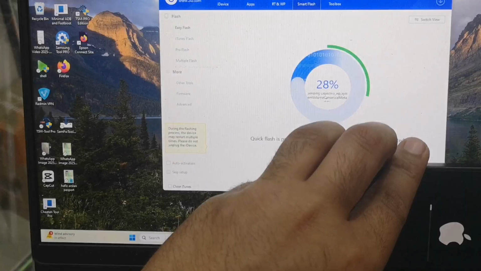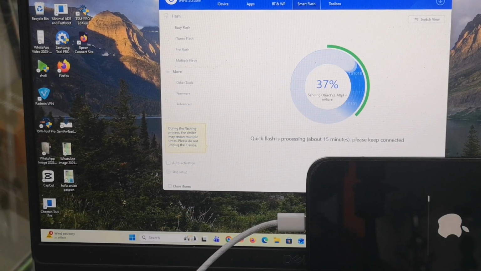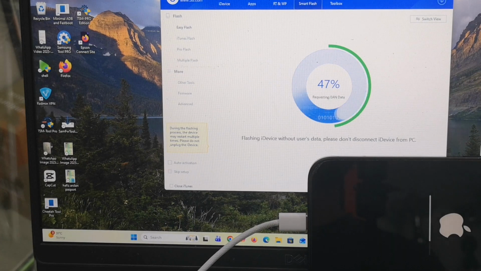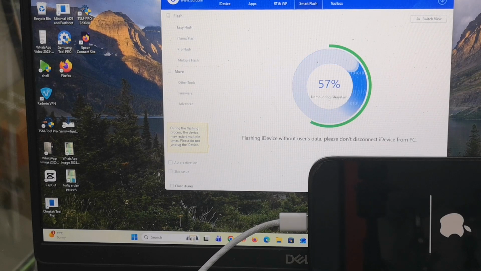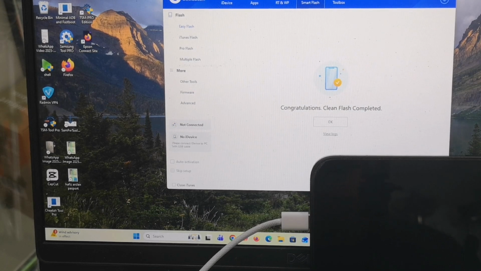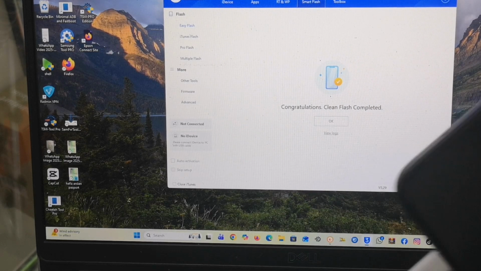Let's keep waiting. Now you can see our phone is flashed now, and the screen lock is removed now.